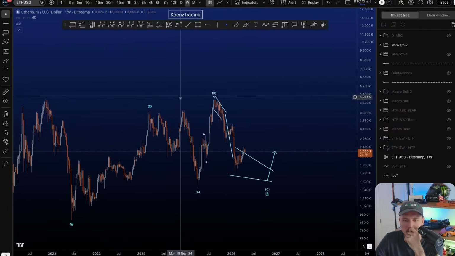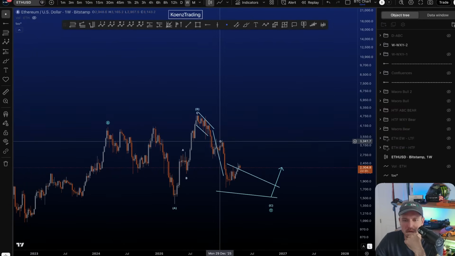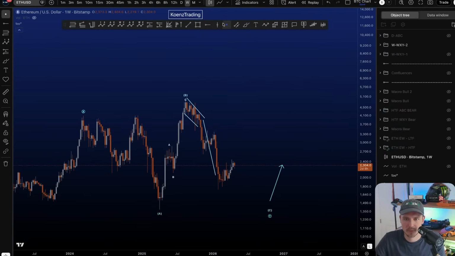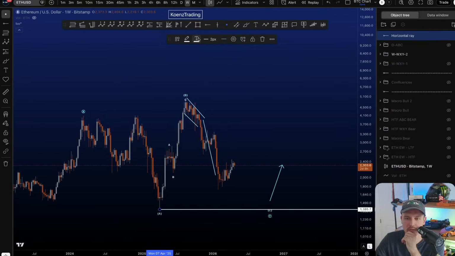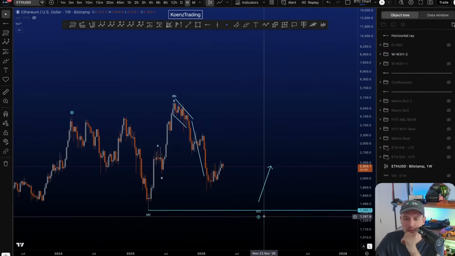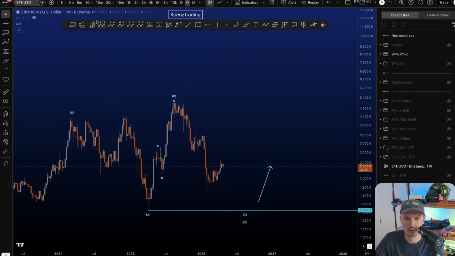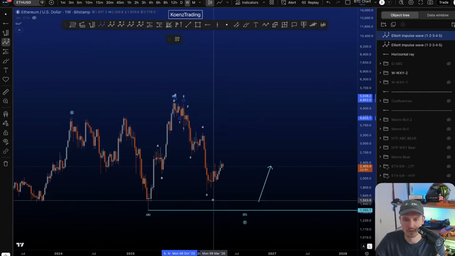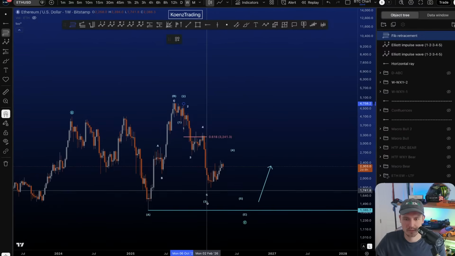WX, ABCY. 1, 2, 1, 2, 3, 4, 5, 4. Maybe one more. I haven't checked ETH in a very long time, so I just need to quickly update if there is a multi-1-2 locally. Maybe 1, 2, 3, 4, and 5. 1, 2, 3, 4, and 5. 6, 1, 8 from here to here.